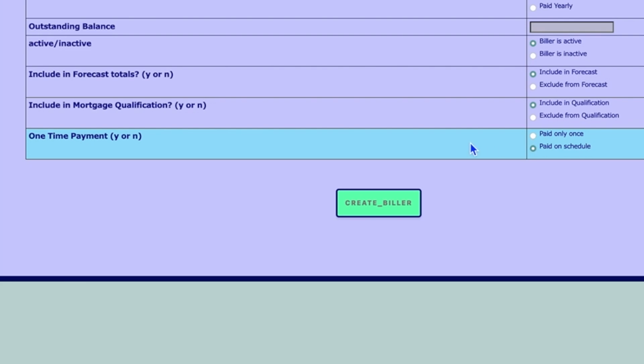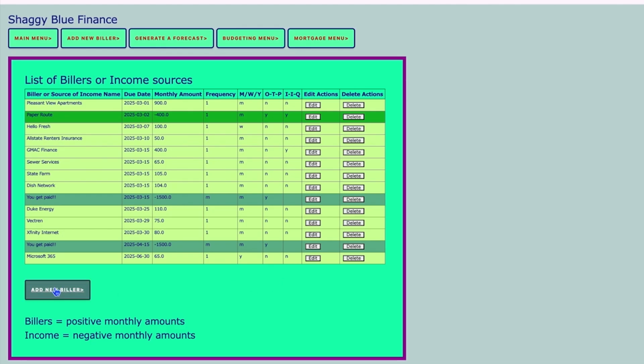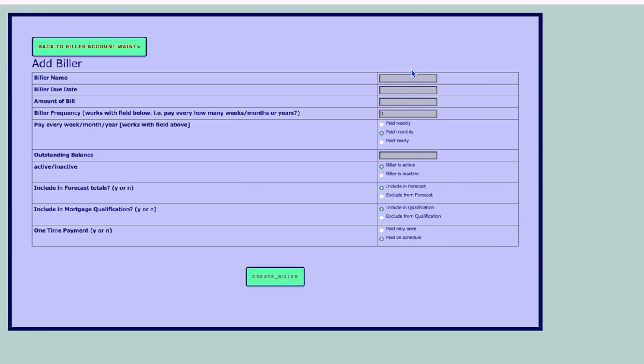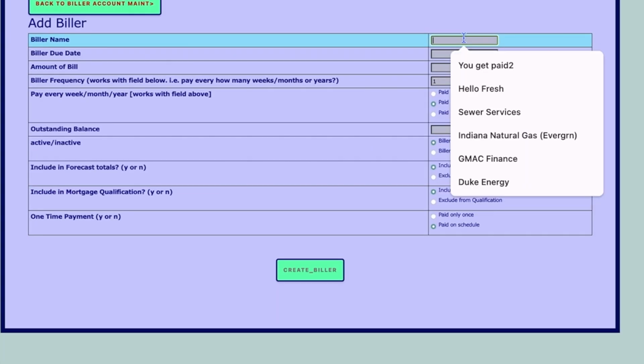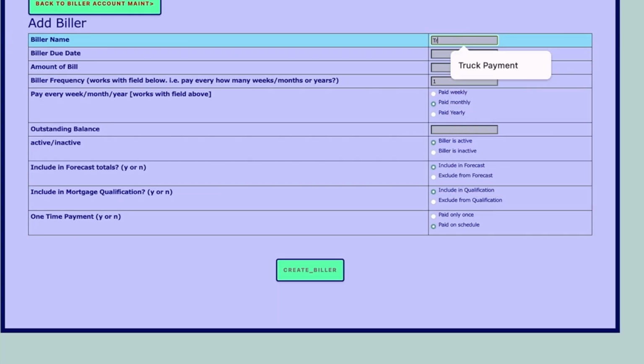Here's the other one that's critical. One-time payment. Yes, we only are going to post this one time. That $400 comes on March 20th. It doesn't mean we can't have other income. Let's say he's got some other odd income coming in April. Maybe he's sold his tractor. Maybe he does a lot of engine repair and he sells lawnmowers and stuff.